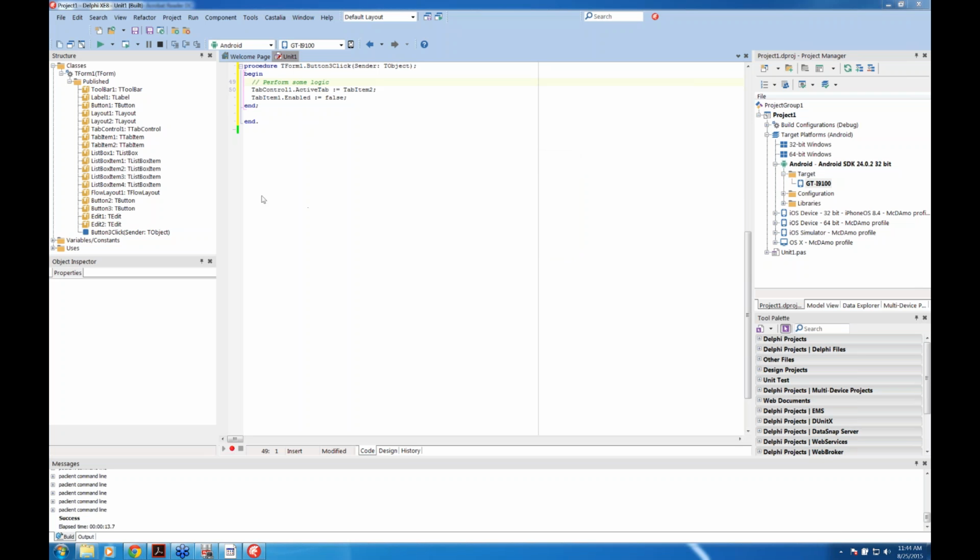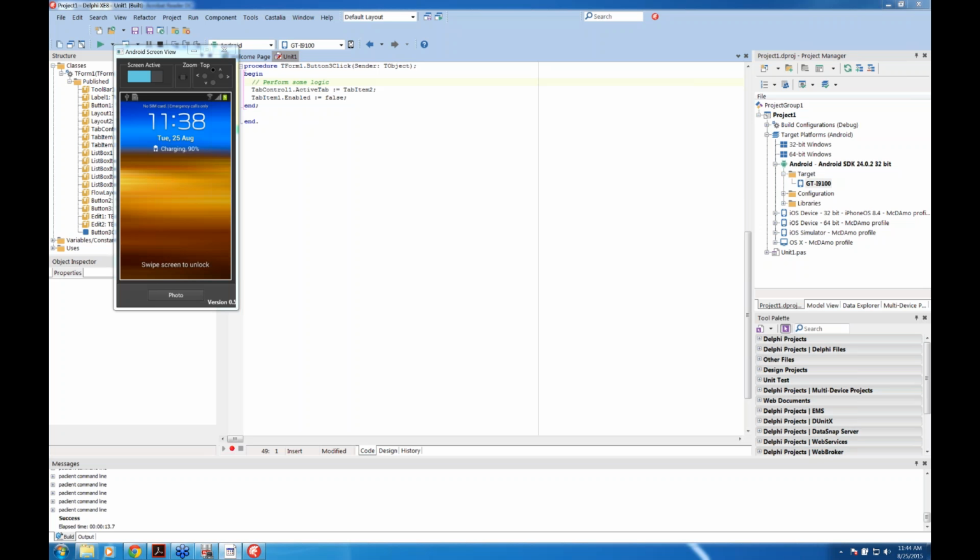Absolutely. So Nick Glazier suggested if you wanted a slide animation transition between your tabs, you could use a tab action. Absolutely. Again, making use of some of those standard actions that are part of Delphi as well is a great way of working. And yeah, certainly I encourage that as well.